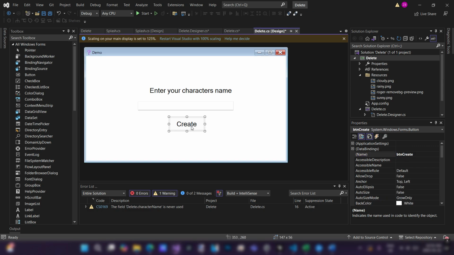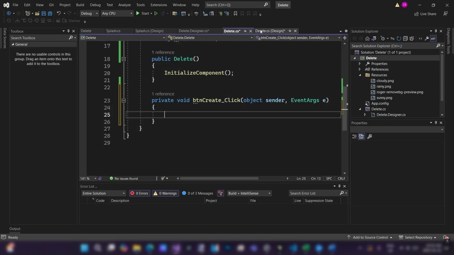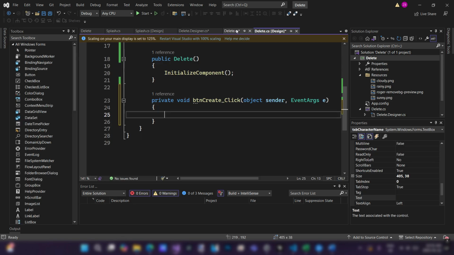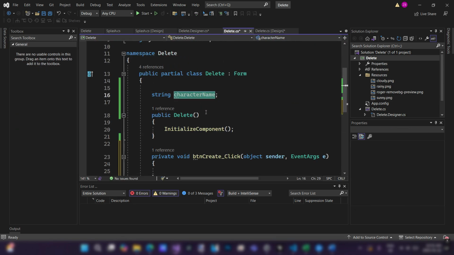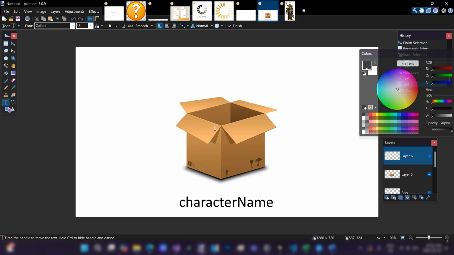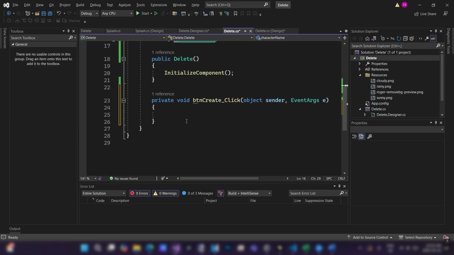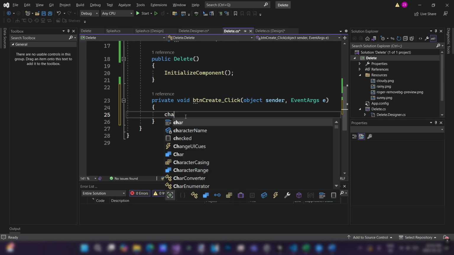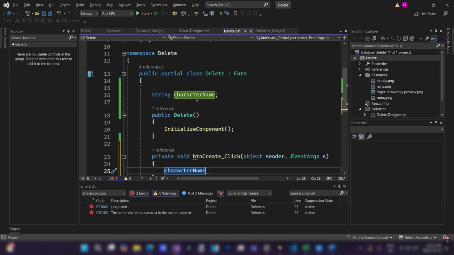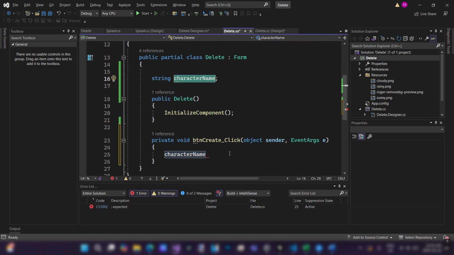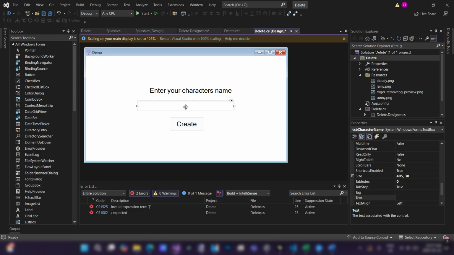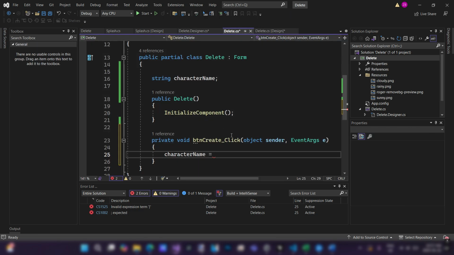When I hit the create button, I need to store the information that was in this text box. So we need to basically put Bob inside this box. So how do we do that? Well, anytime I want to set a value to a variable, I use the name of the variable, right? Character name. And I set what it's equal to. So I'm giving it a value. I'm giving it something to store. And the thing I want to store is inside this text box. So I'm going to use the name of the text box.